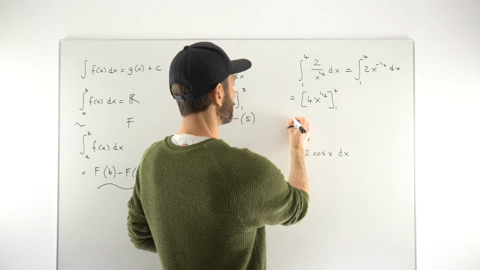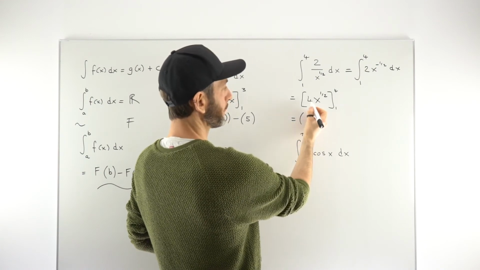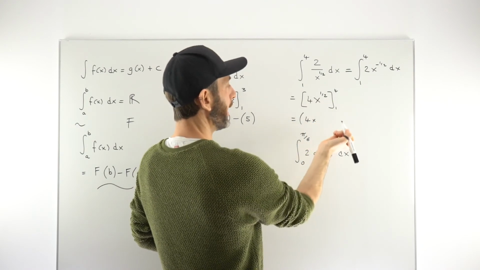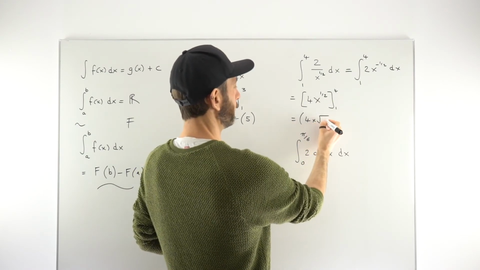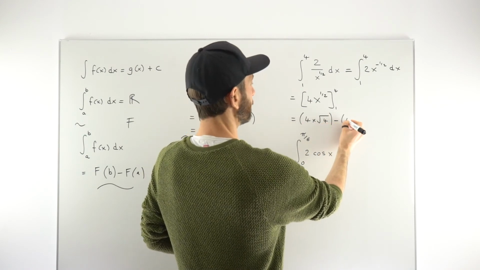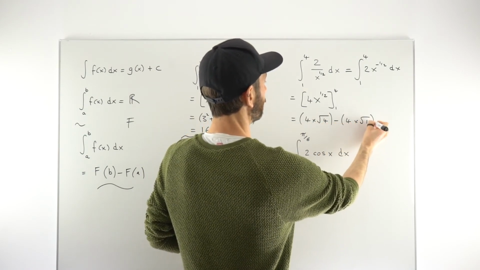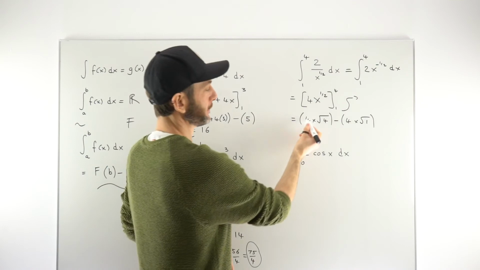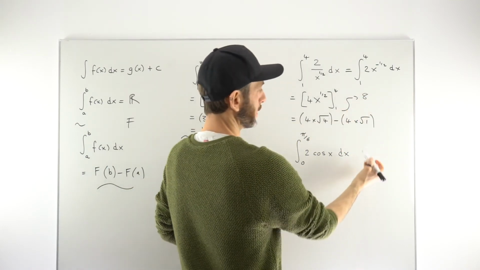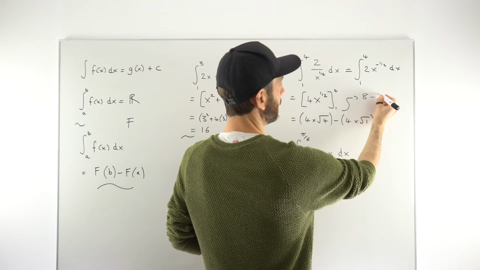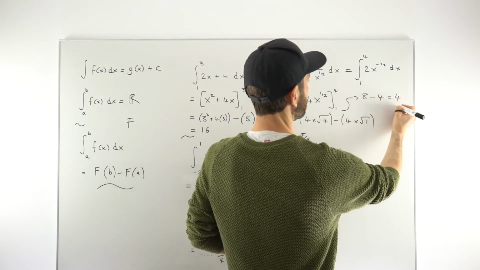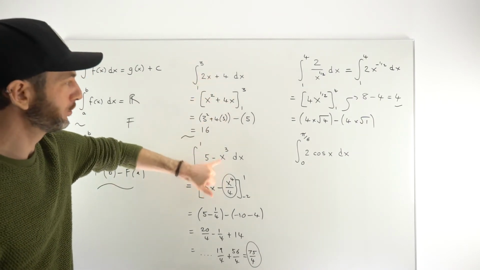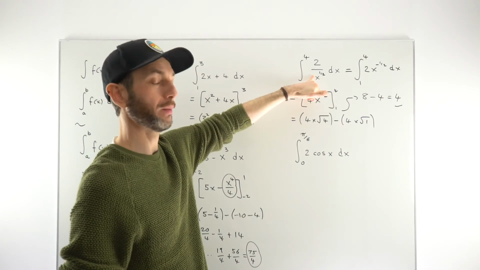Okay, so what does this give us? Well, we're going to get 4 times, I'll maybe write this one out. So we're going to get 4 times 4 to the half, but the half power is the same as the square root. So we're going to get 4 times the square root of 4 minus 4 times the square root of 1. I'm just going to put my answer up here. Square root of 4 is obviously 2, times 4 is 8. So we get 8 in our first bracket. Square root of 1 is 1, times 4 is 4. So it's 8 minus 4, giving us a final answer there of 4. So different to these two polynomial type functions, this one was in a different form, a non-polynomial.